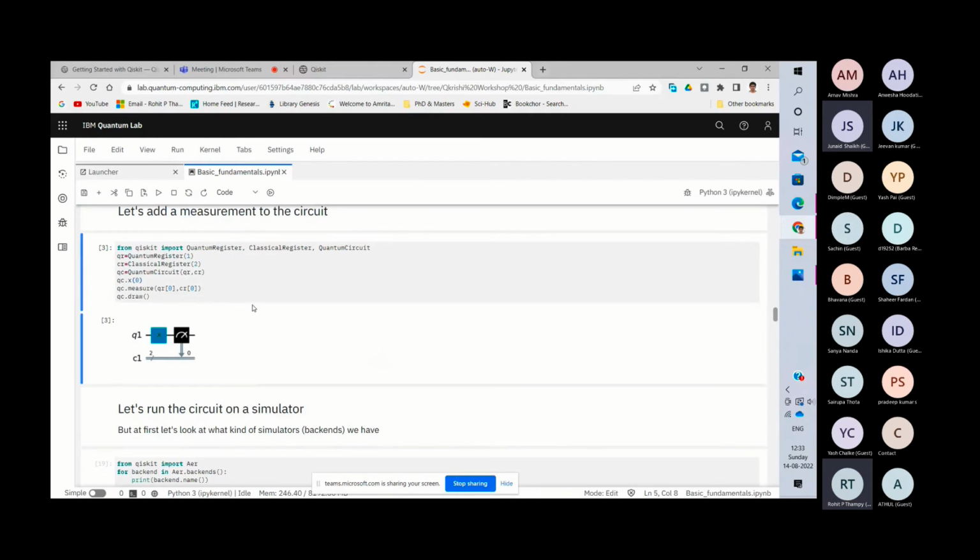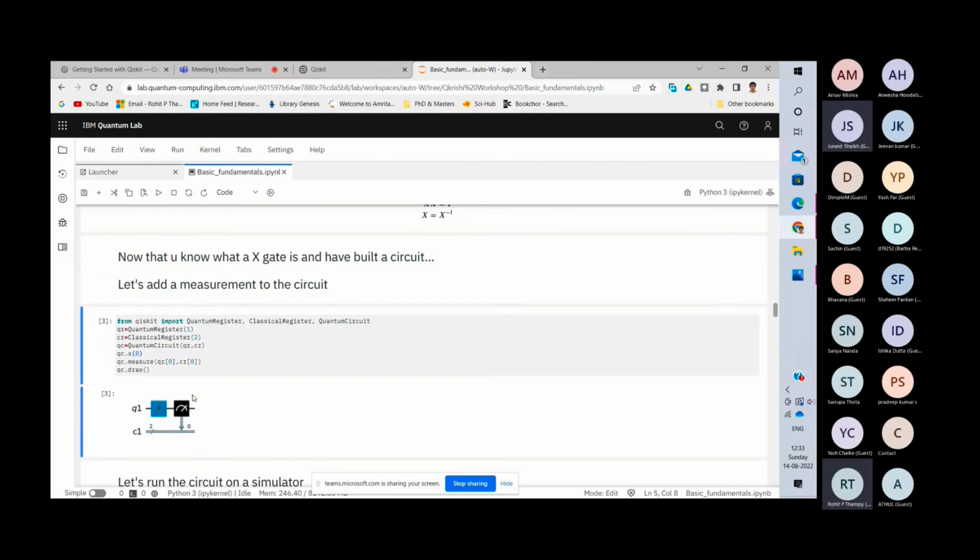So we have made a quantum circuit, and we need a place to run it. In Qiskit, there are two types of devices on which you can run the quantum circuit. The first is called a simulator, and the other is called a real quantum device. Real quantum devices are the things that you see when you type Qiskit in Google, a pillar-like object which is a cryogenic tank and all. That is what a real quantum device is.